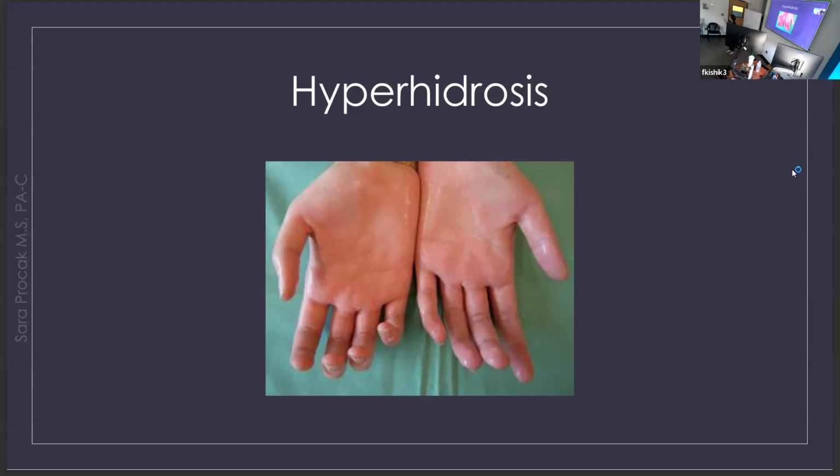Individuals who have this and are sweating often might sweat through their clothing, so they have to bring extra pairs of clothing with them throughout the day. That can be cumbersome and psychologically challenging for them. I also think of someone who has very sweaty hands and is handling paperwork. It might soil the paperwork, or they have to shake hands. It can be uncomfortable for them. So you want to make sure you take time to counsel these patients too when needed.